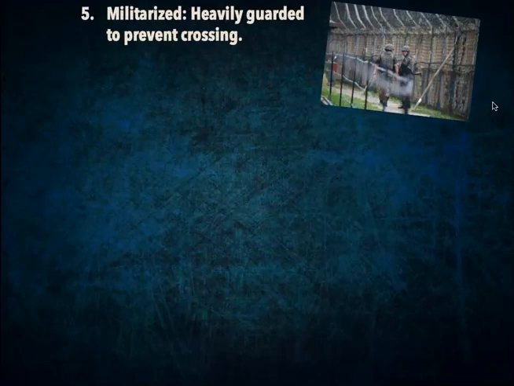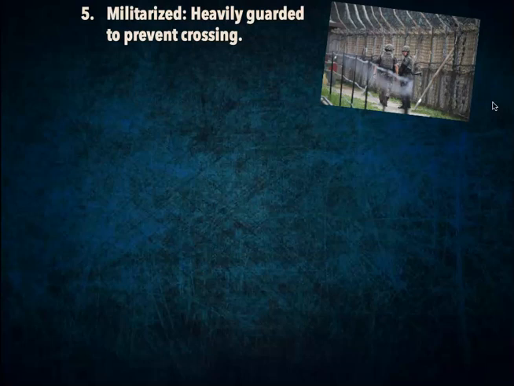Militarized boundaries. Pretty self-explanatory there. Probably the most militarized boundary in the world is what is called the demilitarized zone, the DMZ, that exists between North and South Korea. Both sides have this strip of territory, the boundary between those two countries, and 24/7, 365 days a year, both sides have a heavy troop presence there at the border.